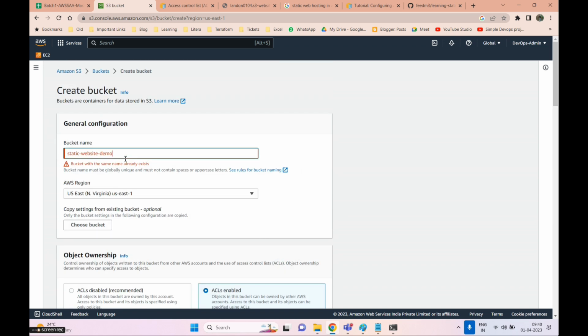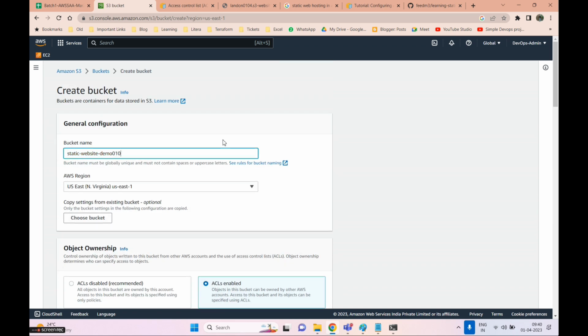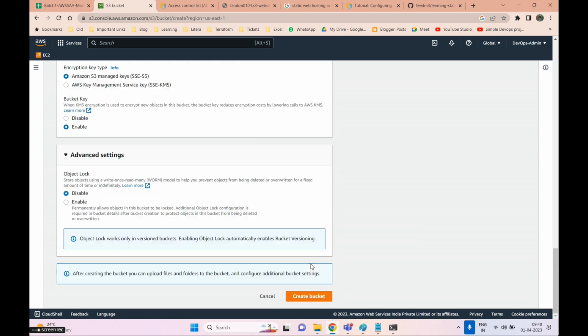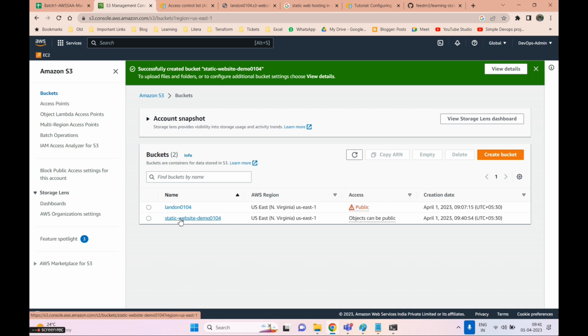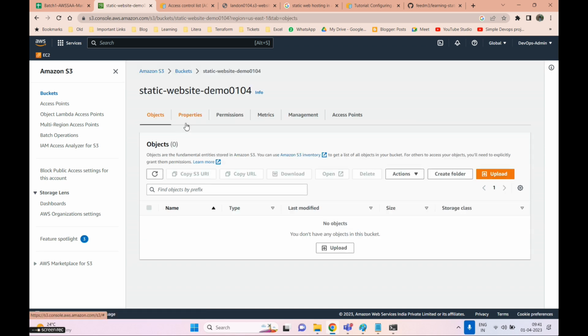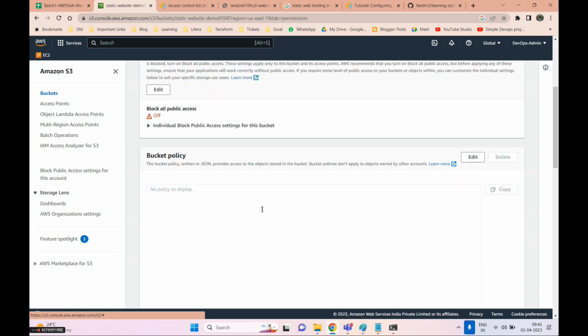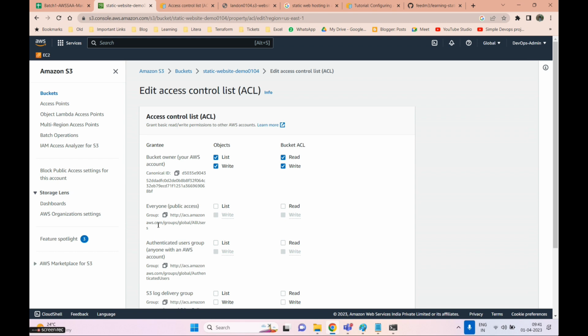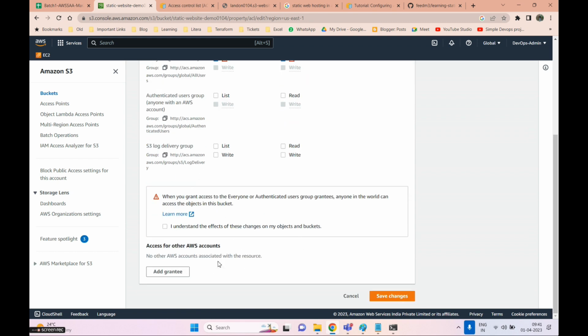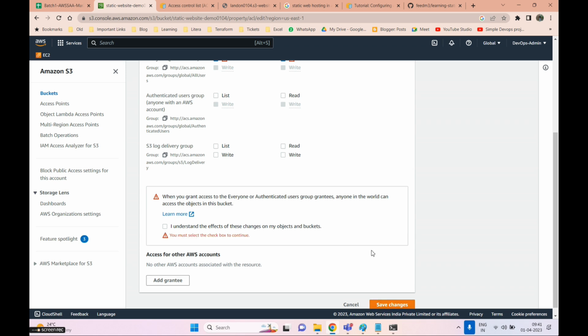Create. Okay, it already exists. So we have created a bucket here. Let's go to permissions also. Everything should be enabled. For ACL also, I want everyone to get access. Save.